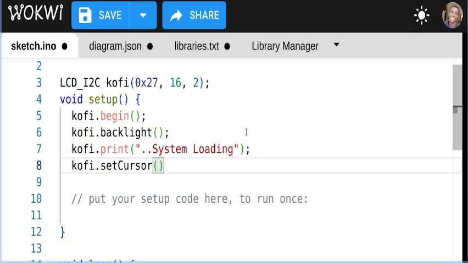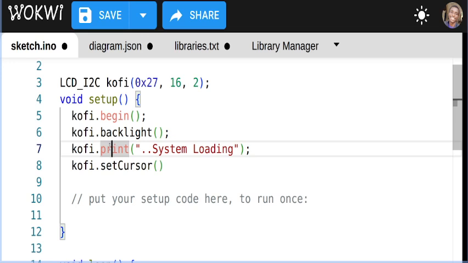And when we come to the rows, rows just means the lines. So the first row has an index of 0, and the second row has an index of 1.